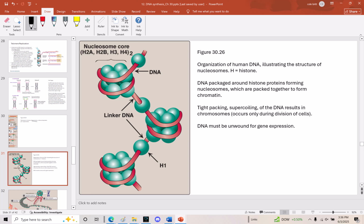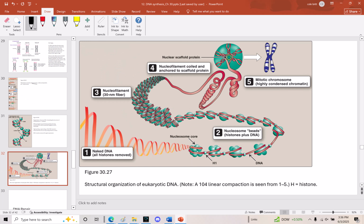So here's the picture. Here's your DNA when it's unwound. Here's where it's becoming chromatin. It's being packed around the histones, those green protein histones. And then you want to super coil it to make chromosomes. And that's what this last guy is. Even though we tend to visualize DNA as chromosomes oftentimes, chromosomes are not something that your cell maintains all the time. Chromosomes are super packed DNA, and you only make chromosomes when you're about to divide the cell.